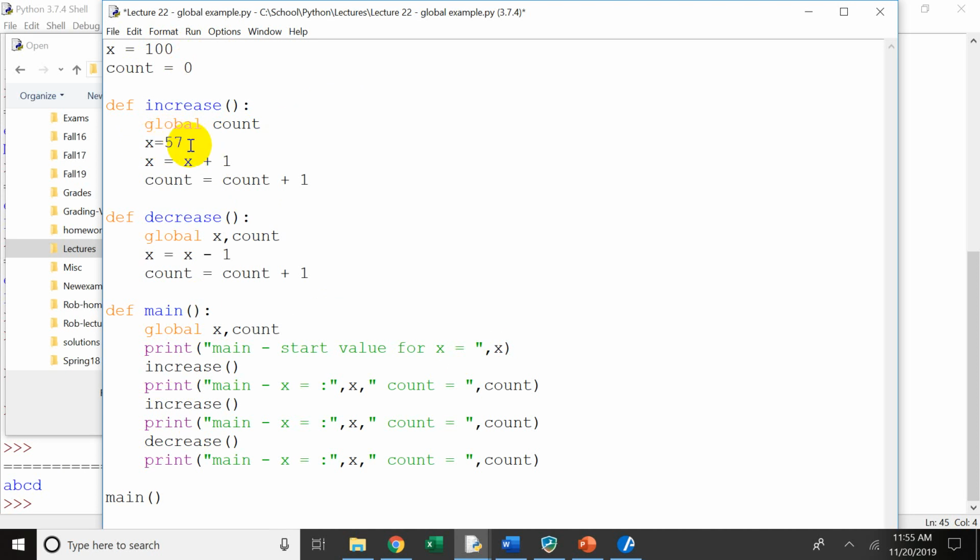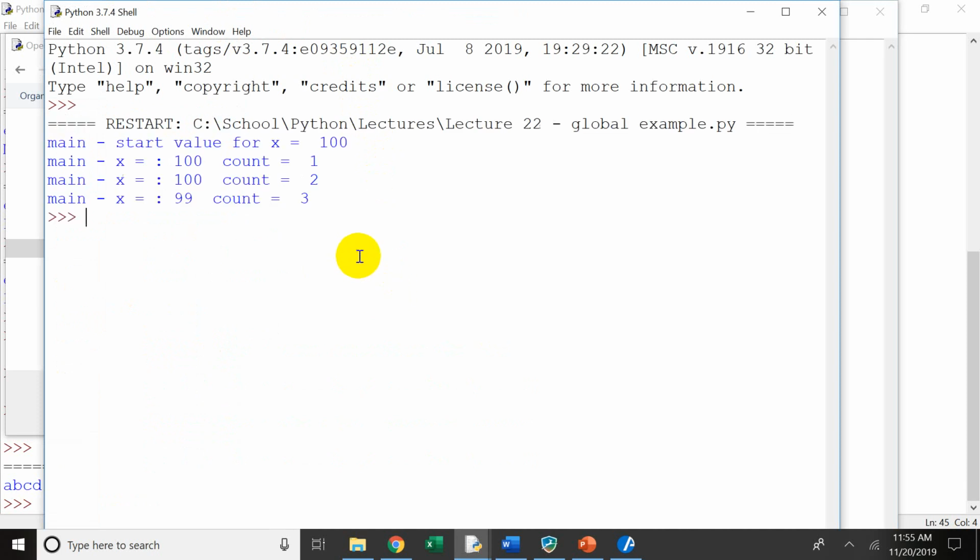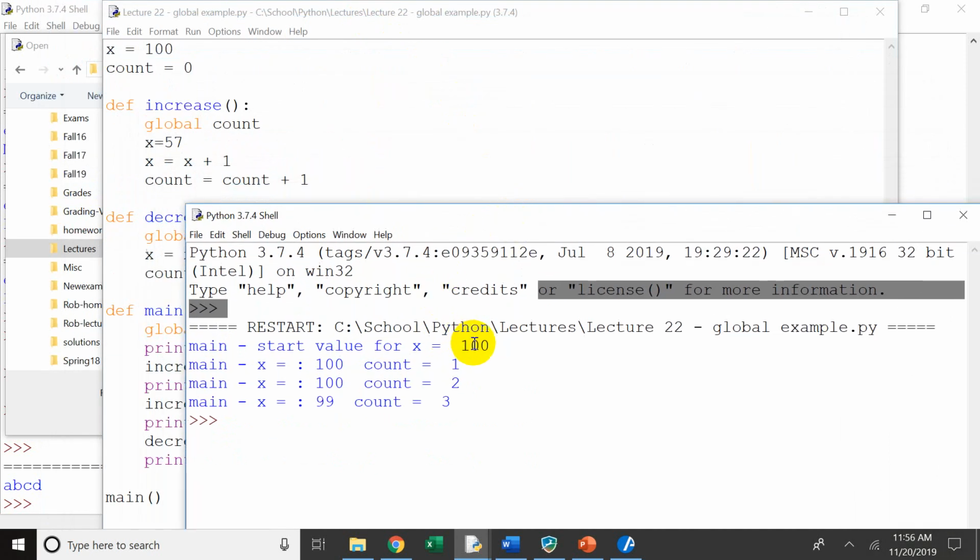Is x here, everybody, a global or a local variable? Local. It's local. And so Nick's question, which was annoying, is can I in fact have a variable name that is both global and local? And the answer is yes. And in fact, if I were to run this, hopefully I didn't type anything wrong, we see, in fact, it ran, and it started off with x being 100, but when it called increase, notice when it came back from increase, x was still 100, because I don't have x as being a global variable, I have it being local.